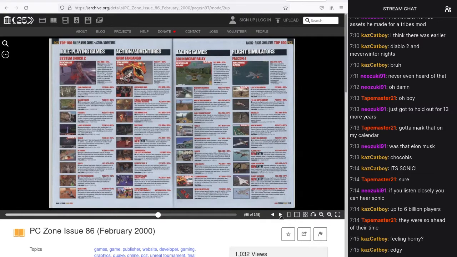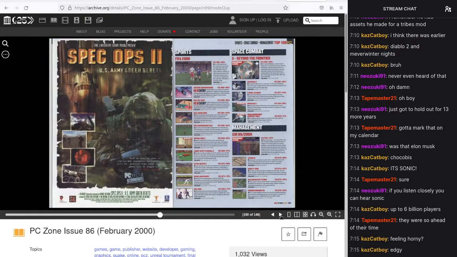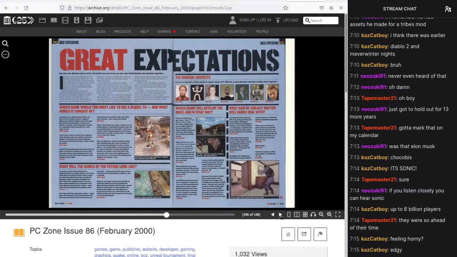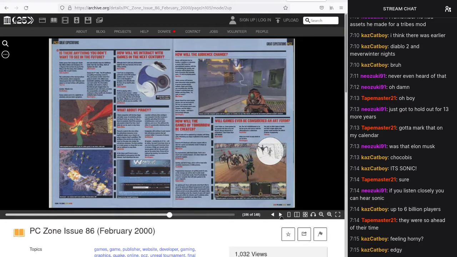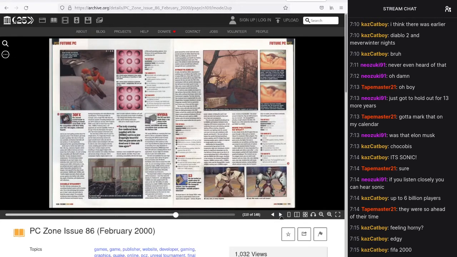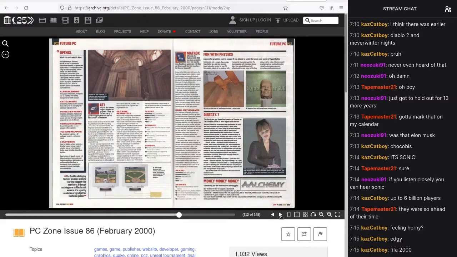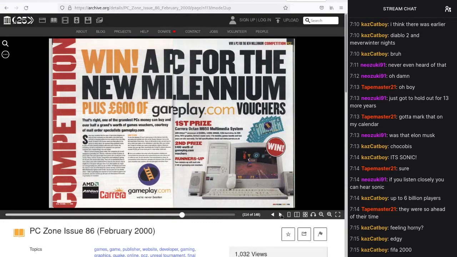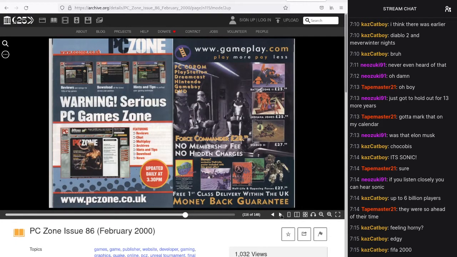Okay. Here we are. We're getting into the... We're looking for the point and click, I think. Easy CD Creator. We have to get to the end here. And this is about 3D gaming. OpenGL? Sick, dude. DirectX 7. Wow. Look, it's a multimedia PC. That's pretty cool. We like multimedia PCs here.